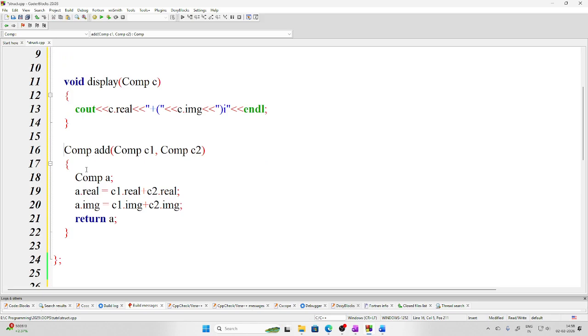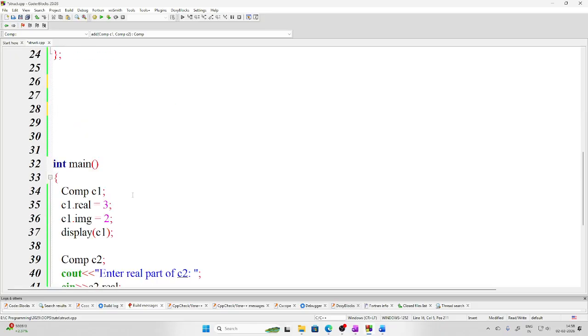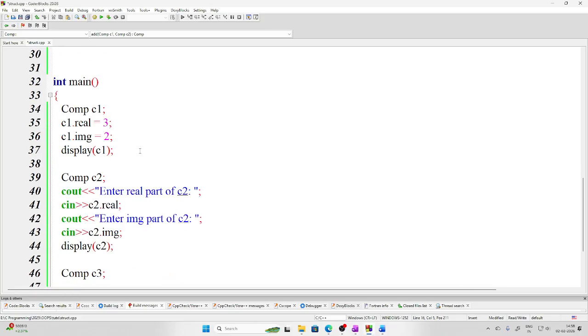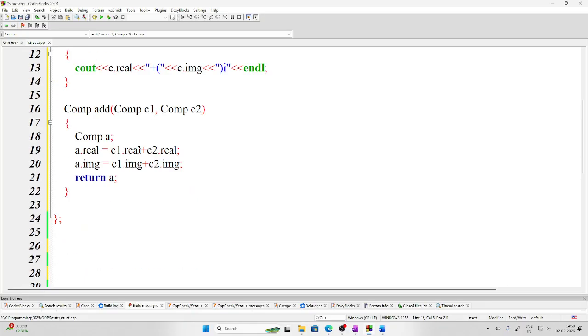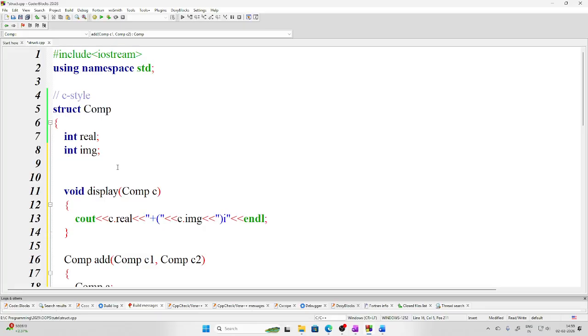Now here, in this addition function, I will make certain changes. But before that, let us focus on how we can initialize this. This way of initialization is good because we can access the data members of a structure. That is not a problem, but this is not a very good initialization, because if you go to the market and ask for, let's say, a pencil, then it should have some standard dimension, and if not, then you should be telling, okay, this much dimension, this particular brand, and so on. So that control you should have. So this particular structure should have that control.